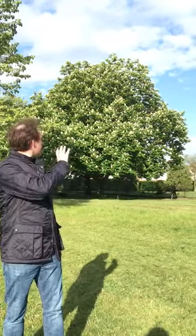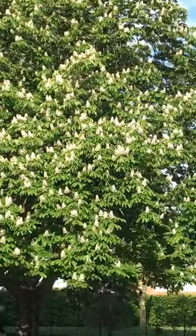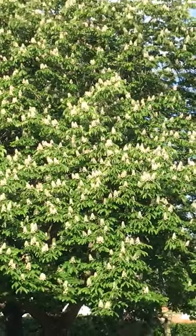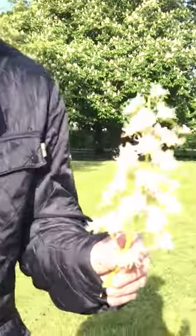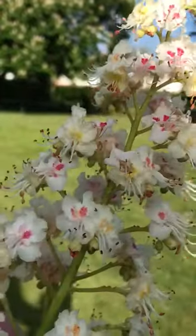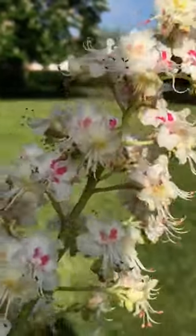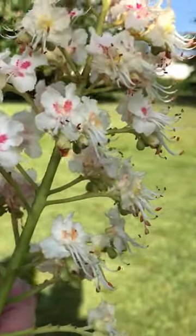But I wanted to show you something. I think as you zoomed in, the flowers on that tree just look like a kind of off-white, like not so white. But if you look very closely — I've got one here, I pulled one off, which maybe I shouldn't have done. If you look really closely, how amazing is that? You can see there's red, yellow, and little bits of orange.